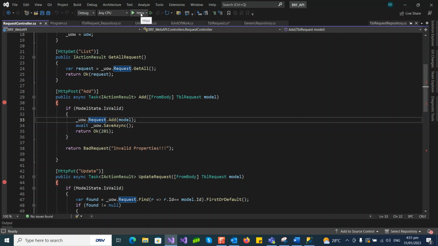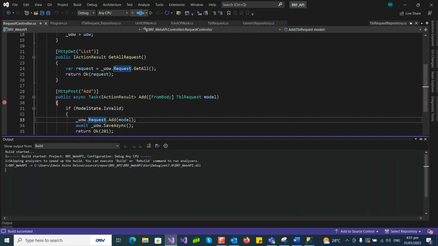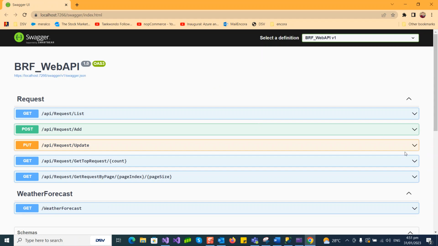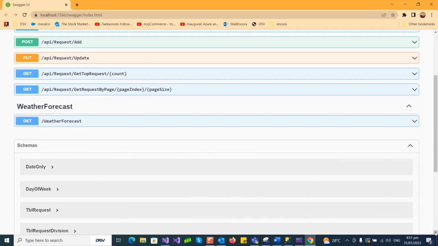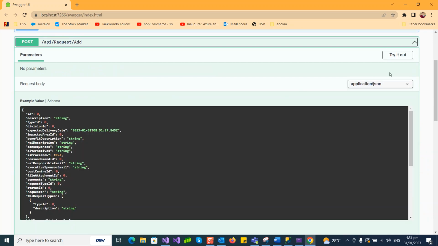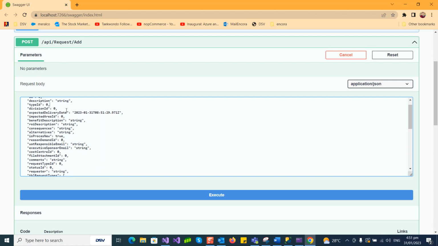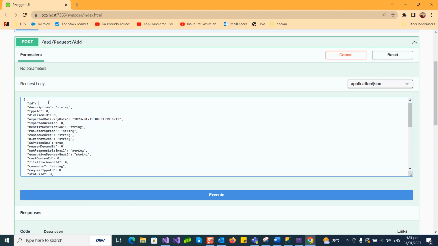We fire it, and the Swagger will have it, the Swagger UI. So we are not using Postman, we are using Swagger. So this is the add request. Okay, let's take a look. We try it out. As you can see here, we don't include ID because ID is identity. It will add by itself. Later on, we can also apply AutoMapper, so that the fields of your entities that you'd like to have here, you can just map. For example, you type your description in your request, and the other things you just leave blank.